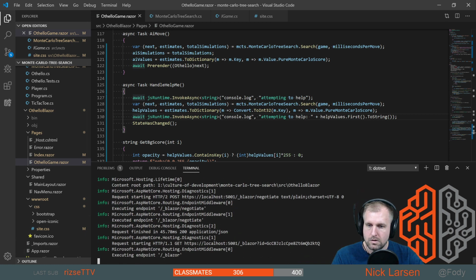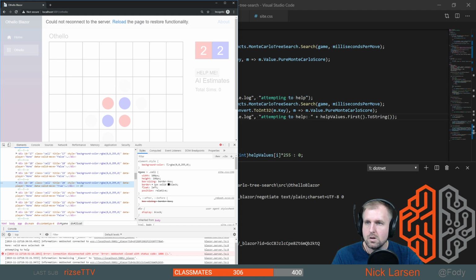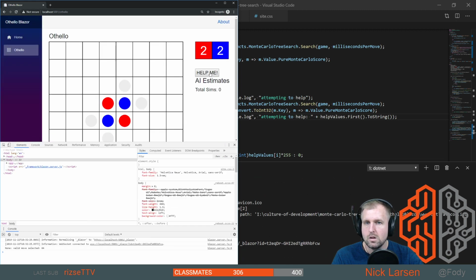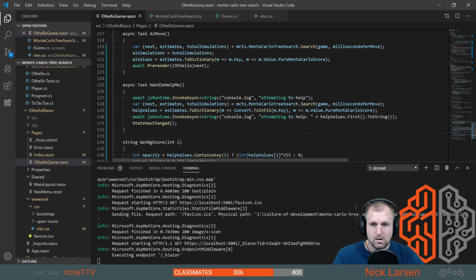See if we can debug this. Okay. Like, it's printing something out. 20 says a 35% chance of winning. Okay. So there are actually values in help values.